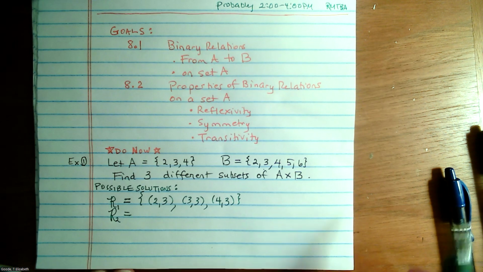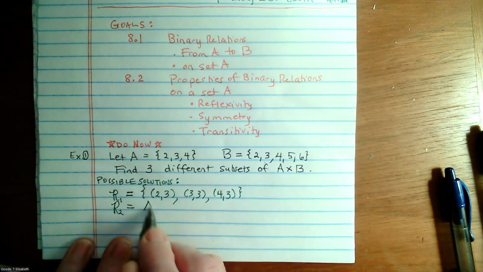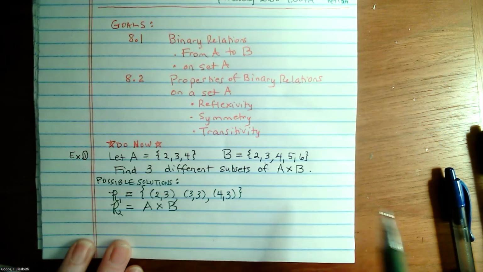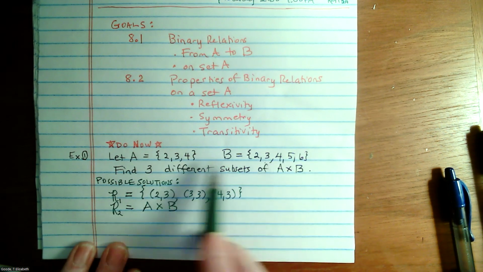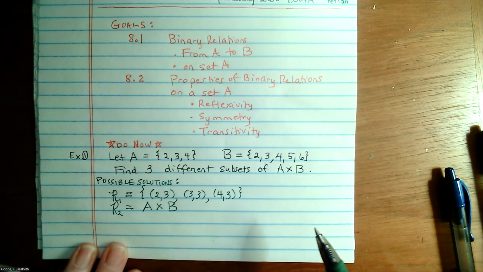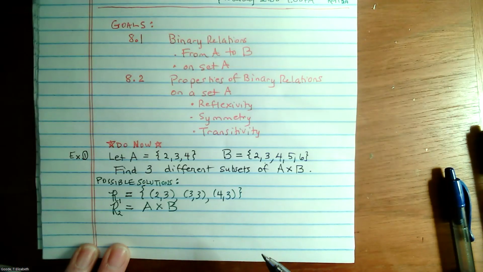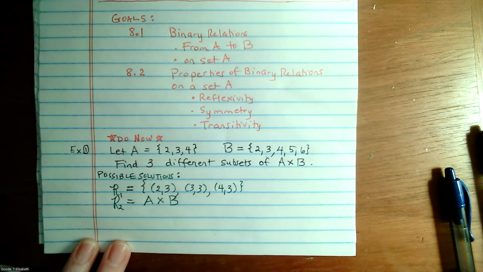Do you remember that every set is a subset of itself? So A cross B, the whole thing, is a subset of A cross B. So technically that is a binary relation from A to B. That's what we're actually looking at, subsets of A cross B. Turns out that's going to be what it means to be a binary relation from A to B. By the way, how many elements are in A cross B? How many ordered pairs would there be in A cross B for this A and this B? 15.